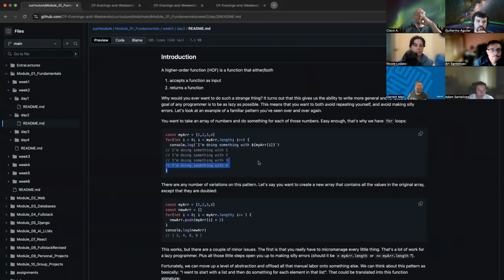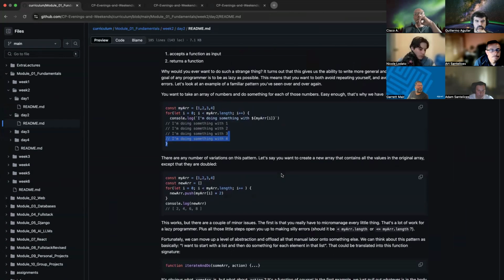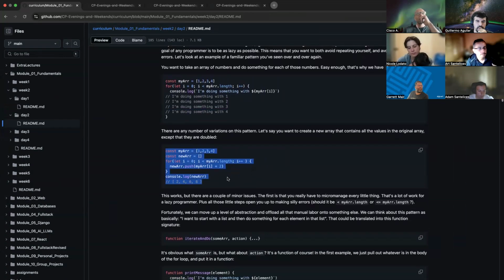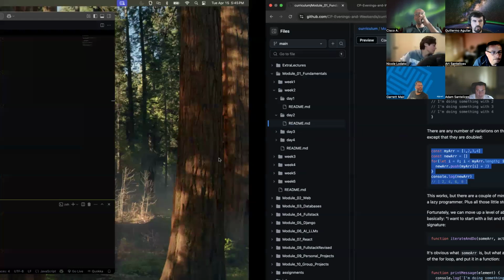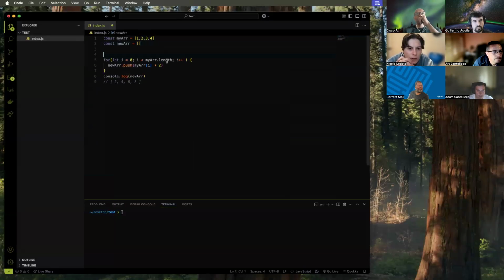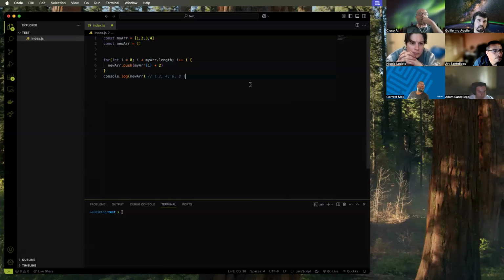Okay, so this went over the normal loop. There are many variations to this pattern. We just talked about the different kinds of loops. Here, if you wanted to do this, this is just an old school version of which of the higher order functions? Does anyone know? It looks like the forEach. Not quite. What is this doing? This loop is doing what?